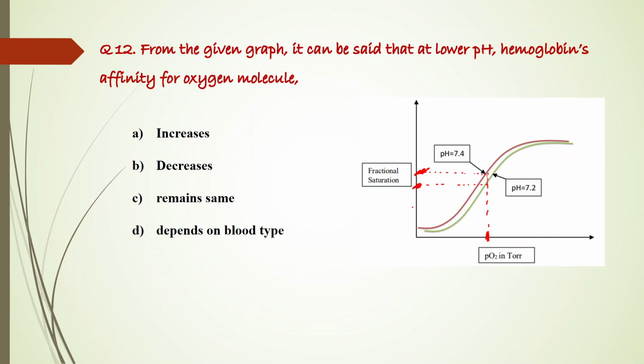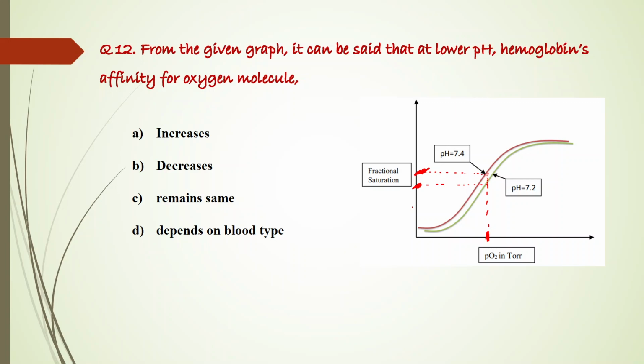It has to, because only in that case will it give away the oxygen molecule, and the myoglobins that are already sitting at the tissue site will take the oxygens from hemoglobin. If hemoglobin's affinity does not decrease at lower pH when it is going to the muscles, then it will never transfer the oxygen molecules to myoglobin. So obviously at a lower pH, the hemoglobin's affinity for oxygen has to decrease. That is the biological significance. And mathematically from the graph, you can see it easily from the lines as well.